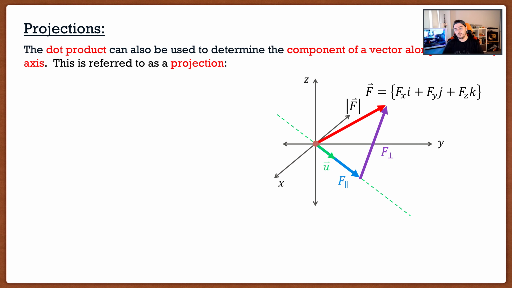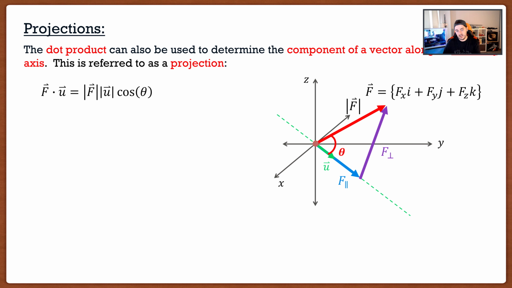So you say, all right, well, right triangles are great if I have one of the angles. So let's say I knew the angle over there between the force vector and our unit vector, which is theta. Well, then I can start to solve for things. So let's take a look at what this would look like for the dot product. So if I were to dot my force vector with that unit vector, we know the formula is going to be the magnitude of the force vector multiplied by the magnitude of the unit vector multiplied by cosine of theta.